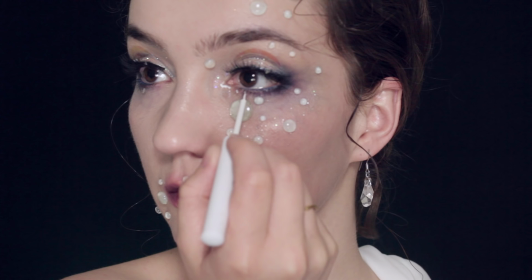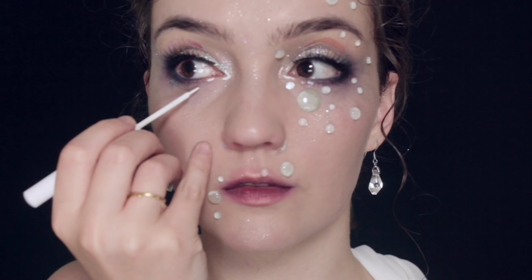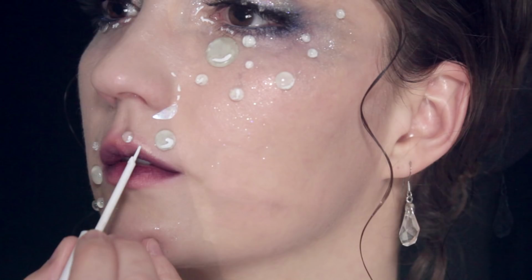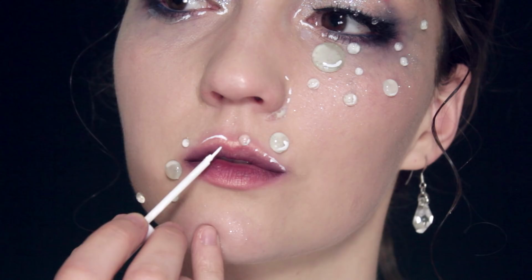And then I'm going to be making some fake water droplets, and these are very easy to make, they're just hot glue. So I'm going to stick those over my face before I take a white eyeliner. This is going to go around the eyes, the lips, also just underneath the eyebrows as well. You need to think about this as if you're drawing the highlights on a painting. It's the easiest way to think of it. Once you look at it from that point of view, it makes it a lot easier to figure out where exactly you want to apply these highlights, because they don't have to be perfectly symmetrical.